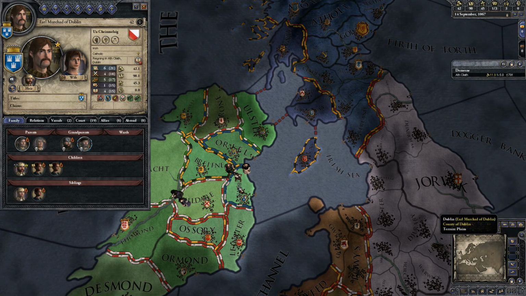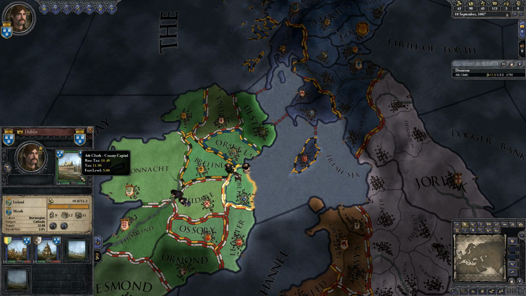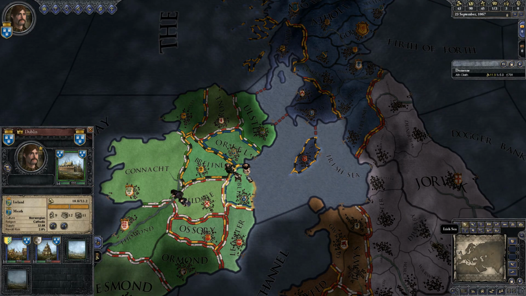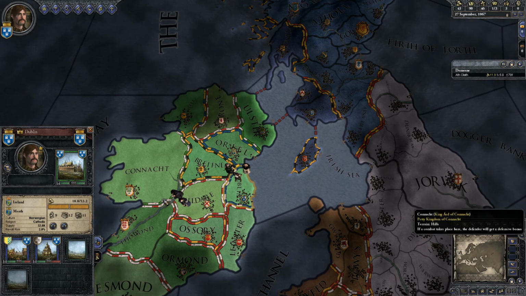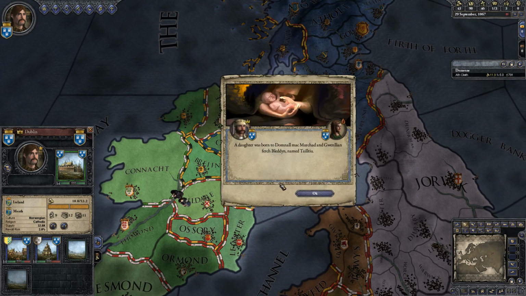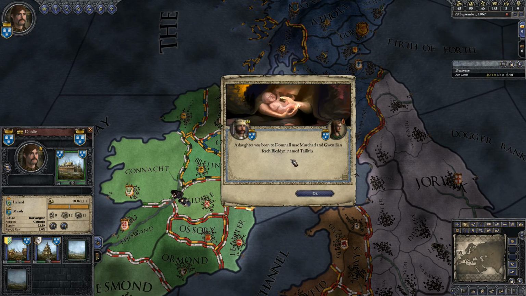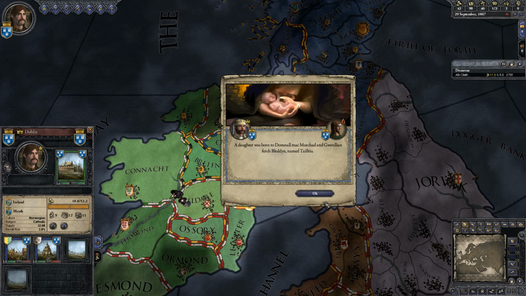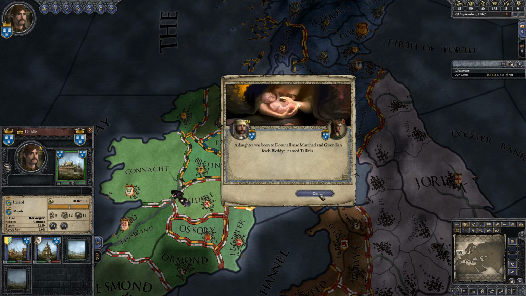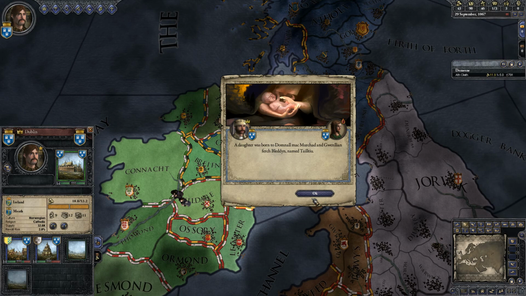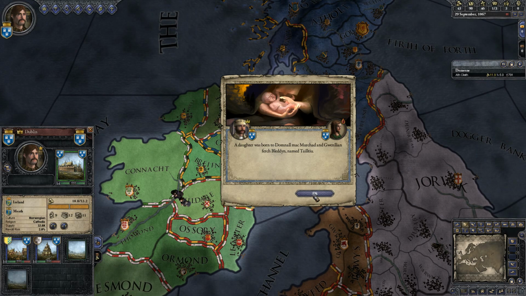I guess while we're waiting on something to pop up here, we'll talk a little bit about what a county looks like. So to look at a county, you click on it, and it'll bring up... Oh, a daughter was born. So my son now has a daughter. I'm a granddad. And my dad's a great-granddad, which is quite impressive.